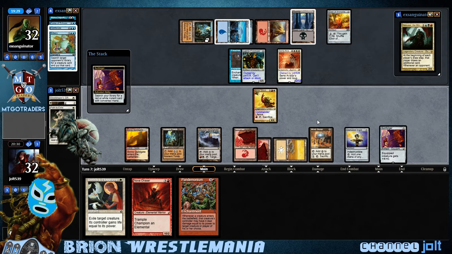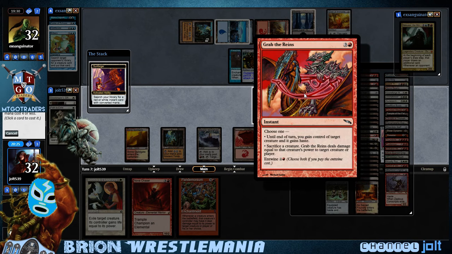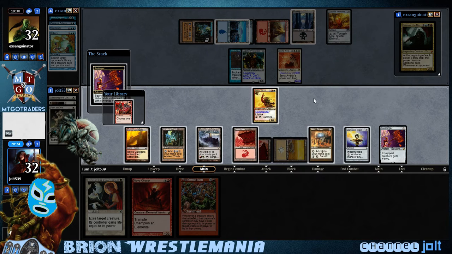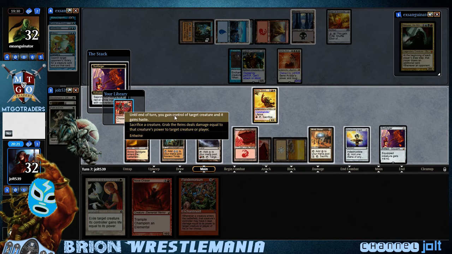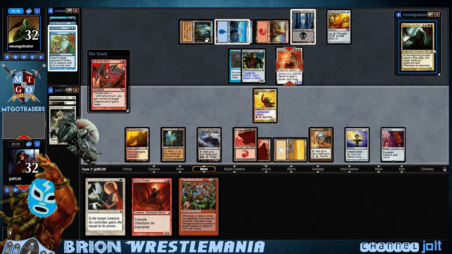The only way this would have been better is if we had a lot more mana. So we're going to grab the reins, gain control. And so we can grab the reins, we can gain control of it, it gains haste, so we can swing in for 32, and Brion's going to get the tickets to the gun show.